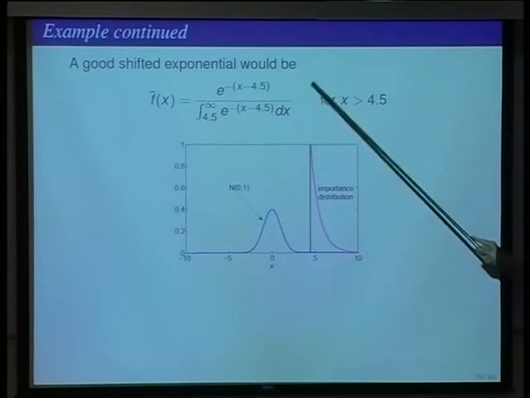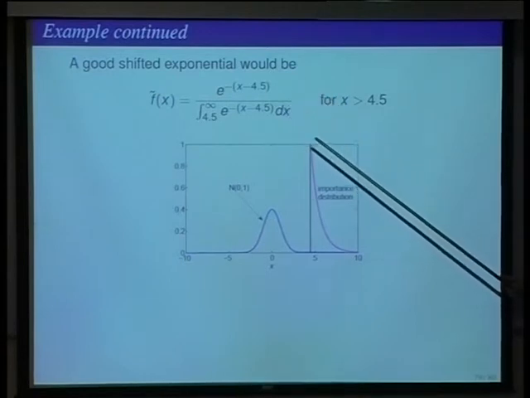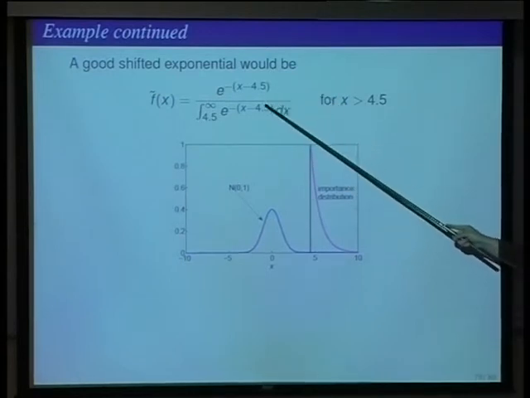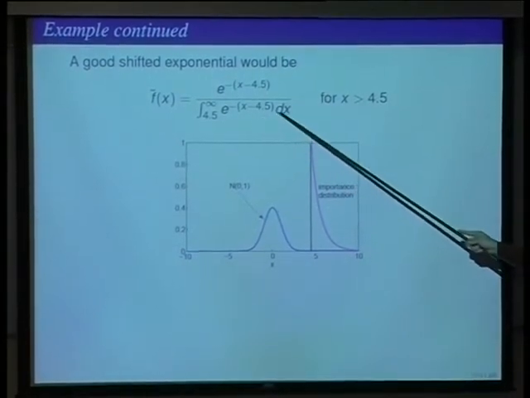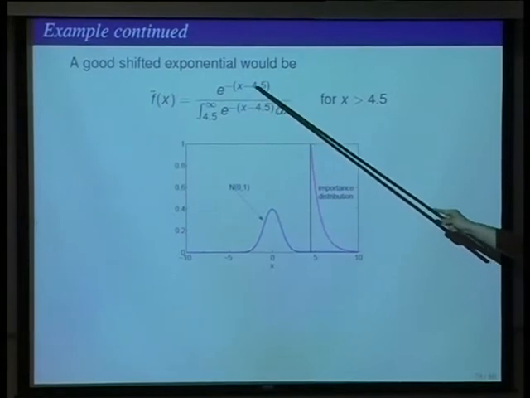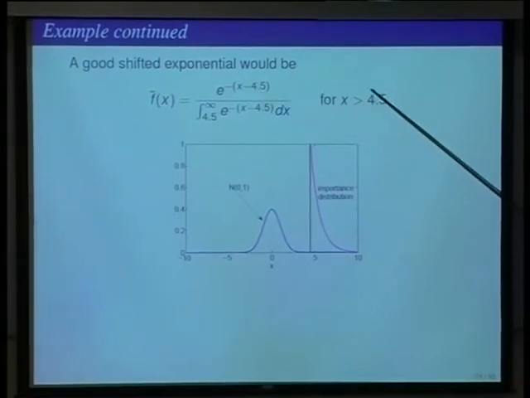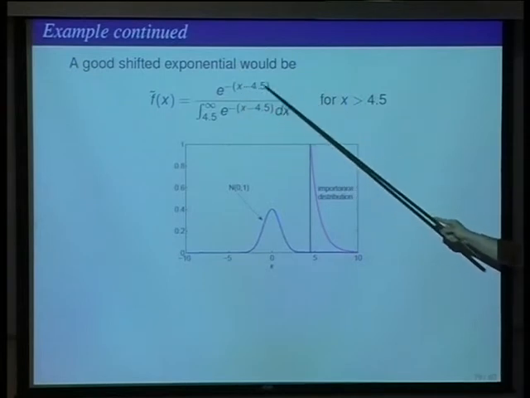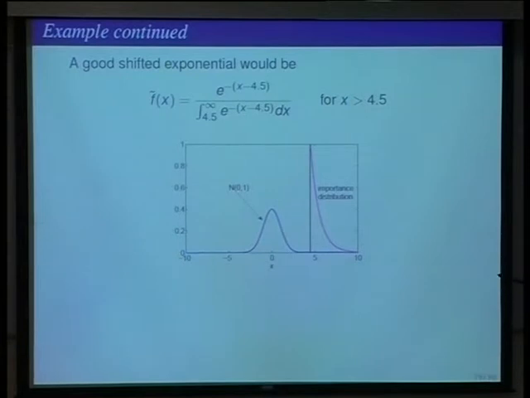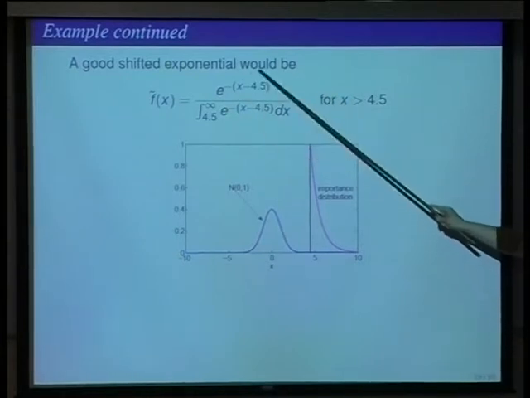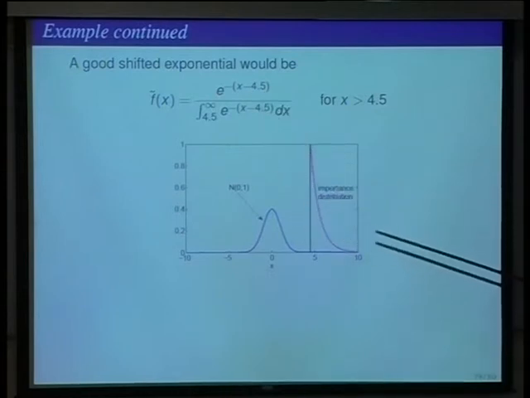And this goes back to Amit's point, that this is a distribution we can work with. This interval we can do, no problem. This is just to normalize it. I've moved it over to 4.5, and I'm only considering x bigger than 4.5. This is also a distribution we can draw samples from pretty easily. So now we've taken basically an impossible problem and, with a good choice of this f tilde, made it a reasonable problem.